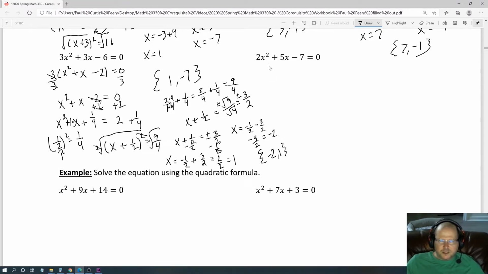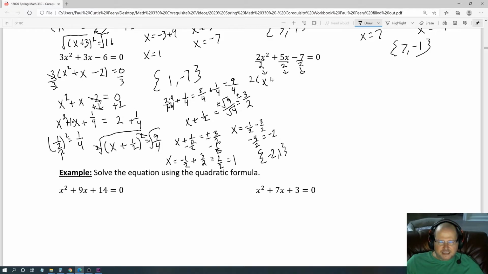Okay, over here, again, we don't have a leading coefficient of 1, so we're going to have to do a little bit extra work. So what we could do is try to divide everything by this 2 and work from there, right? So we can factor that 2 out, which is the equivalent of dividing everything by 2. So we put the 2 on the outside, put the results in here.